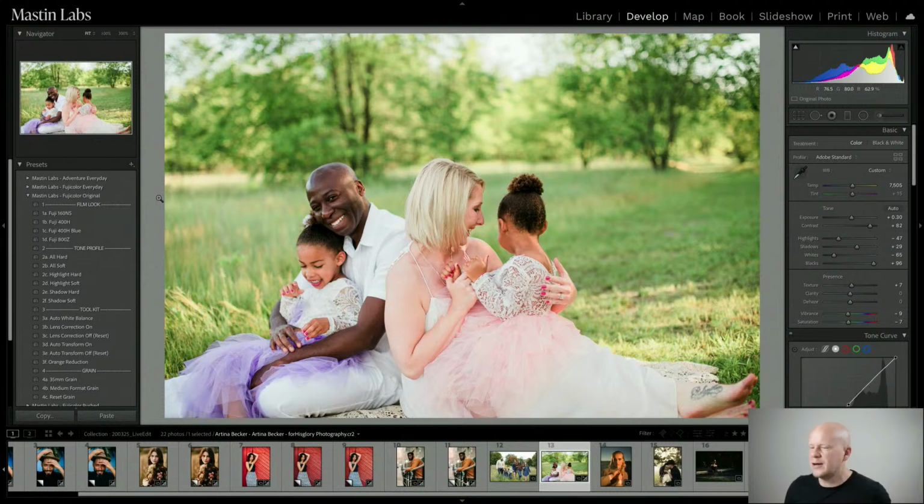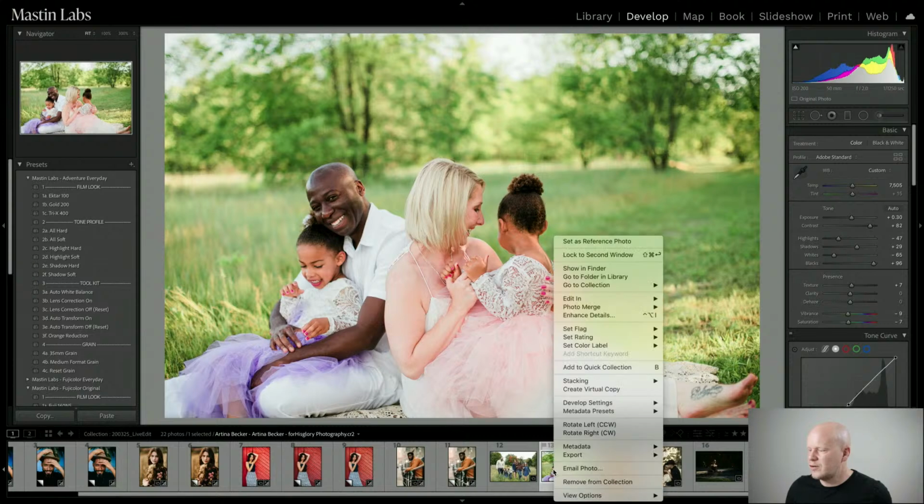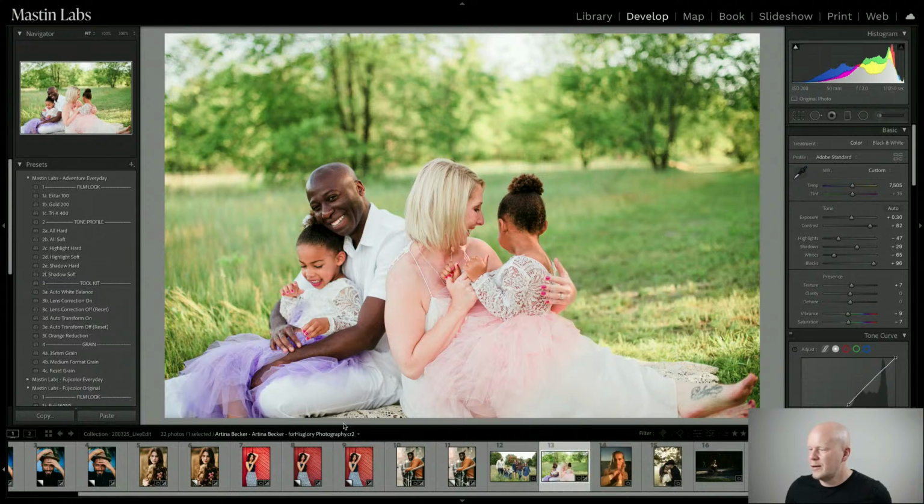Except maybe Ektar. Maybe Ektar. Ektar is a strange beast. Why is Ektar different? Unlike all the portrait films, it really was a new film built from the ground up to be a landscape film. So all of the decisions made for skin tones in the other Kodak films really didn't play into Ektar. So sometimes you can get away with it. So let's just show you Ektar real quick, and then we'll wrap it up.